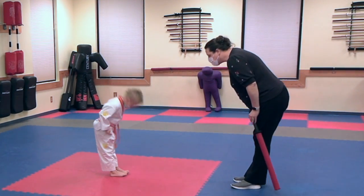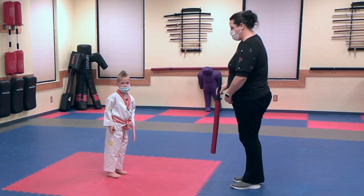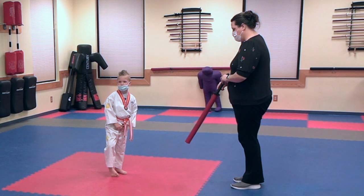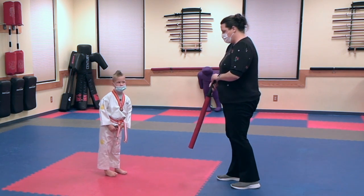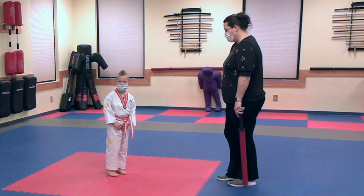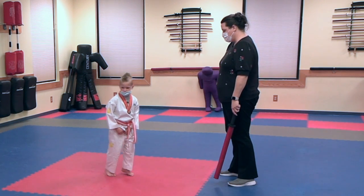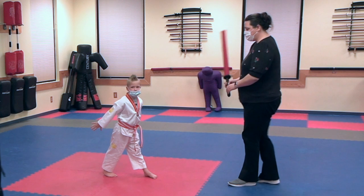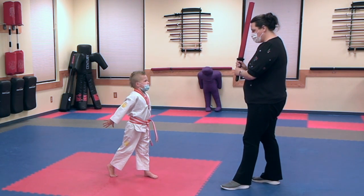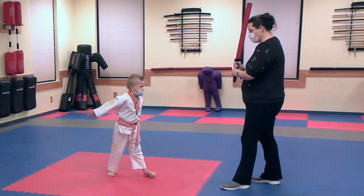All right, Tate, which side do you want to have forward for this? Which foot do you want to start with out in front of you? Left. Okay, slide that left foot forward. Get your hands back behind you. When you say go, your helper is going to swing it toward the top of your head. You're going to block it, trap it, and then step back and pull. Go.